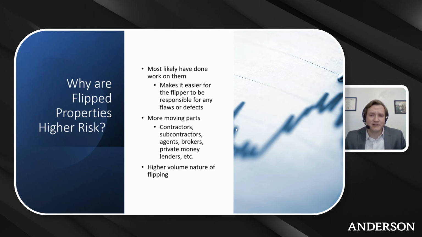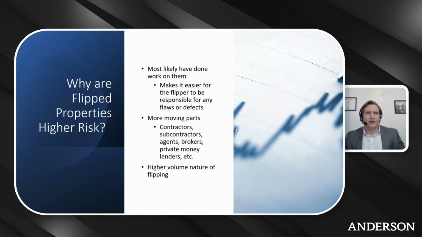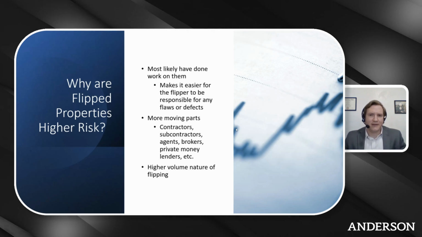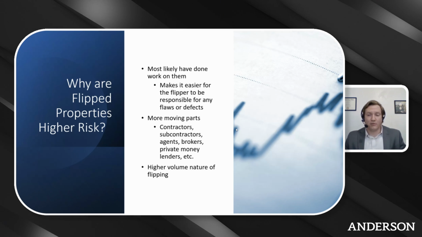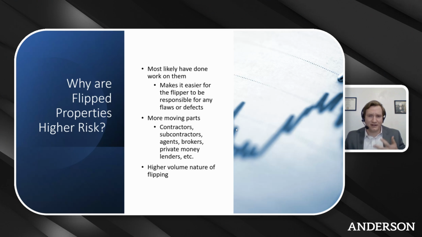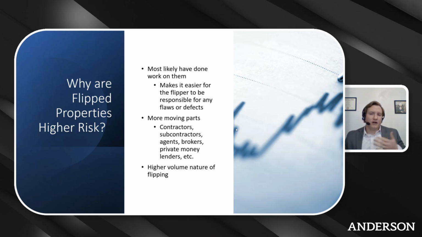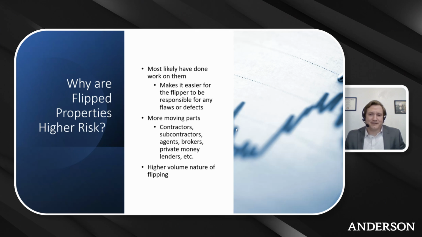That's a big thing in flipping too, right? Let's say there's a delay, you have a private money loan on there for, oh, I don't know, 6 months of interest-only payments, then a balloon payment on the end. Oh, whoops, well, golly gee, something went wrong. Now we're 9 months out, and your private money lender is really upset and threatening to file a lawsuit. These are all things that are just more likely to happen by the nature of flipping and just kind of how it goes, right?